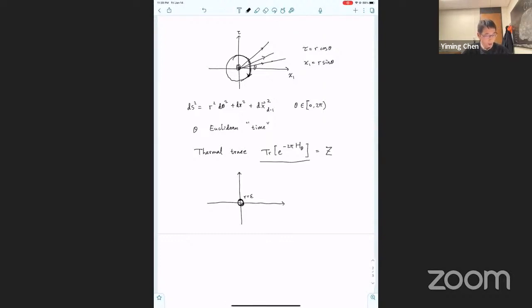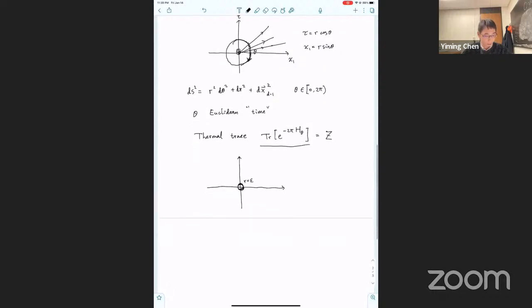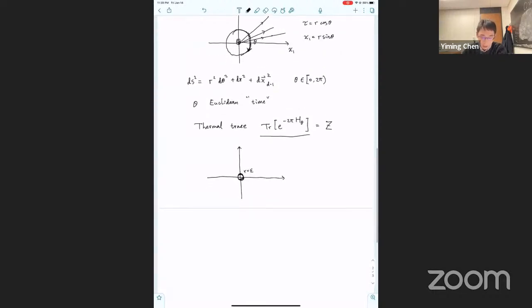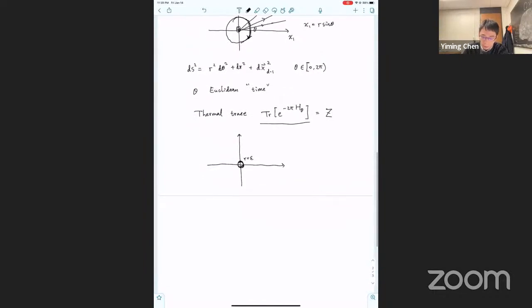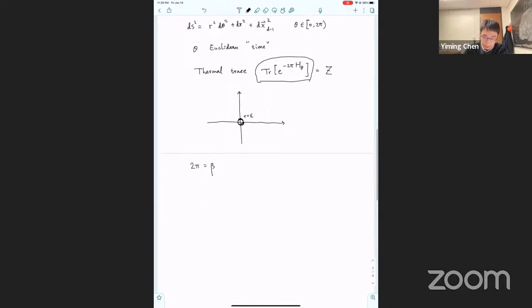And in my note, I have a reference which will direct you to a more rigorous treatment about the UV issue in quantum field theory. The second subtlety I want to mention is that if you look at this expression, it's very tempting to interpret beta as the inverse temperature. But let me remind you that the temperature should have the dimension of 1 over length. Or in other words, the inverse temperature should have the dimension of length. So it cannot just be a number which is 2 pi.